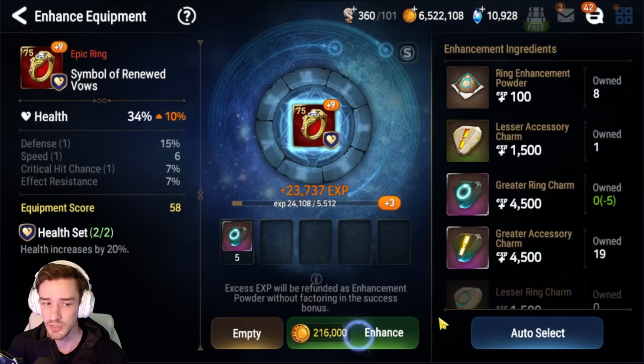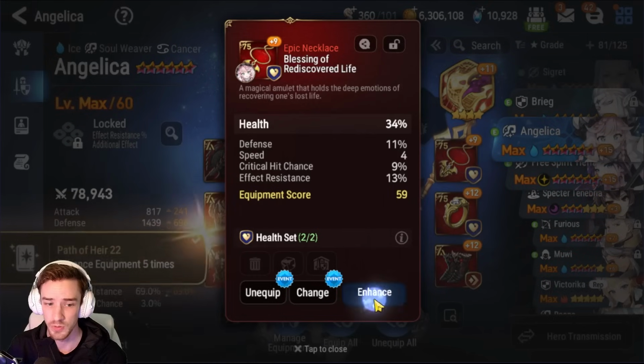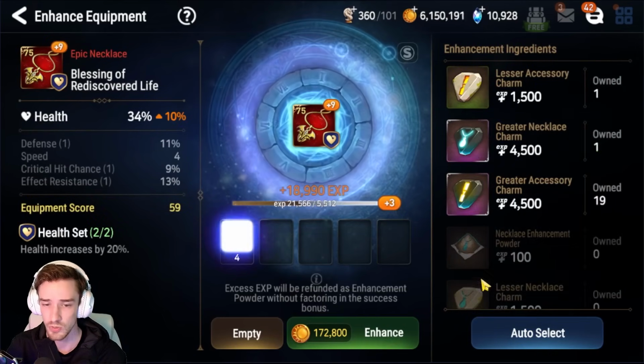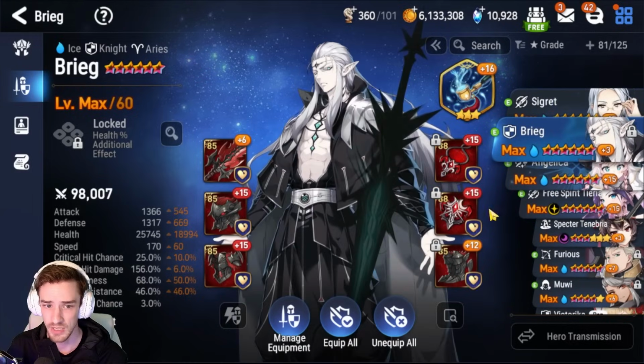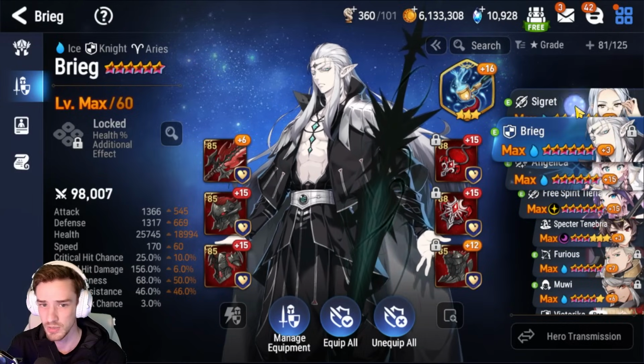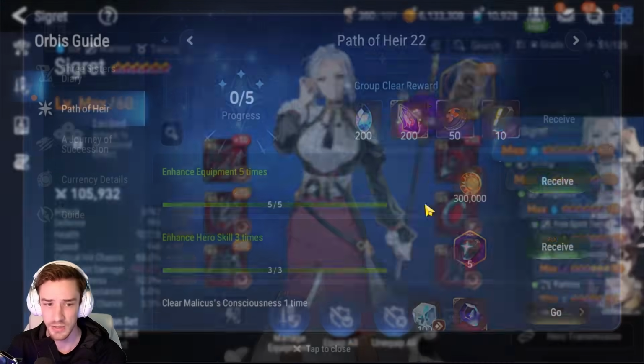I would like you to plus 12 both her necklace and ring. Okay, these 2 pieces will be very important for keeping us alive, so go ahead, slap those on there. We do have some leftover charms. We will be using them, but to go in, check the Brieg. He's looking pretty good. We will upgrade his boots eventually once we need another piece of plus 15, but go back in, check the Orbis guide.